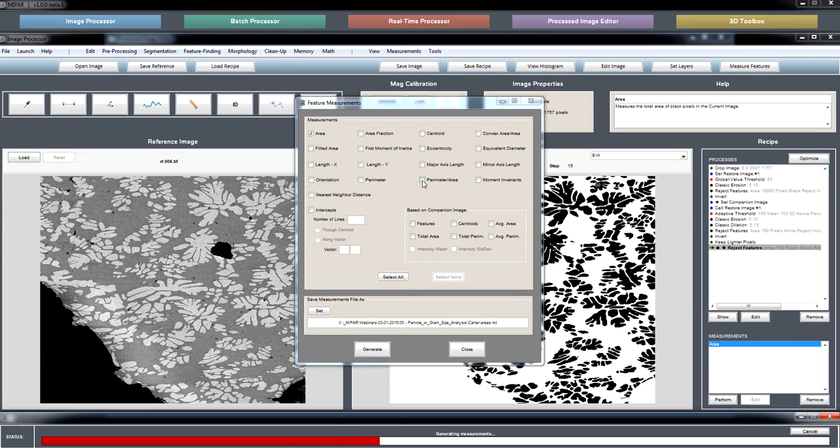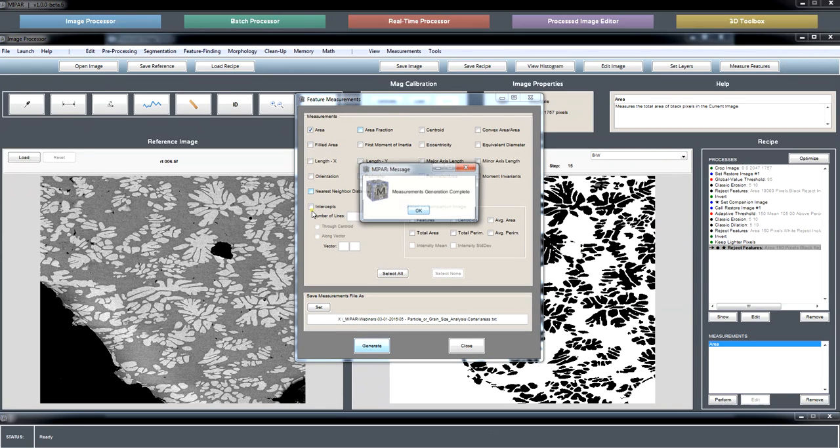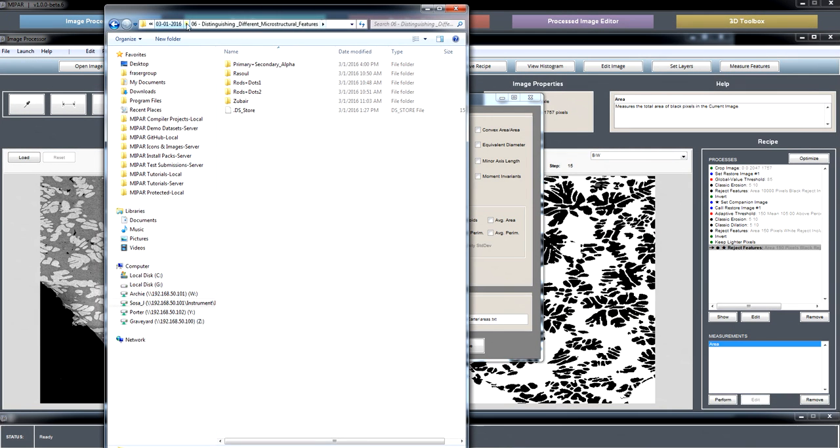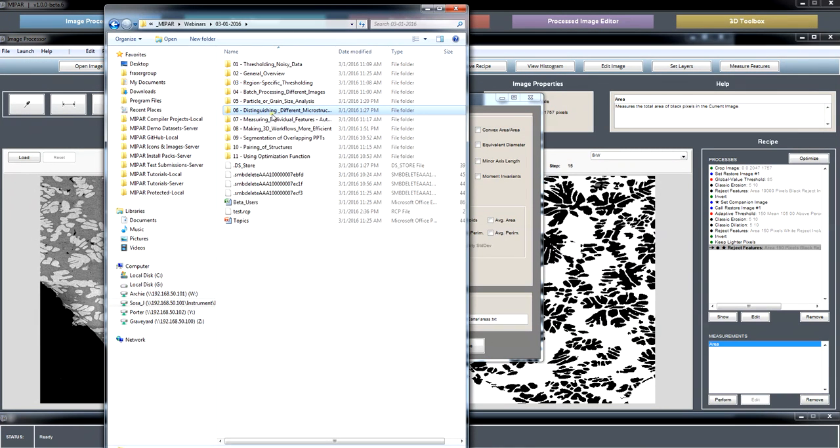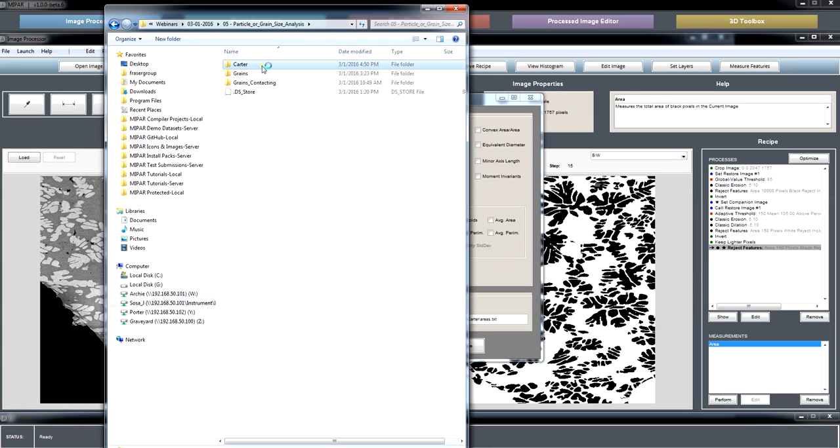You'll get a tab delimited spreadsheet here with the area for every feature. And I think Romulo may have been referring to wanting to easily determine, when we look at the spreadsheet that comes out here from particle grain size analysis.